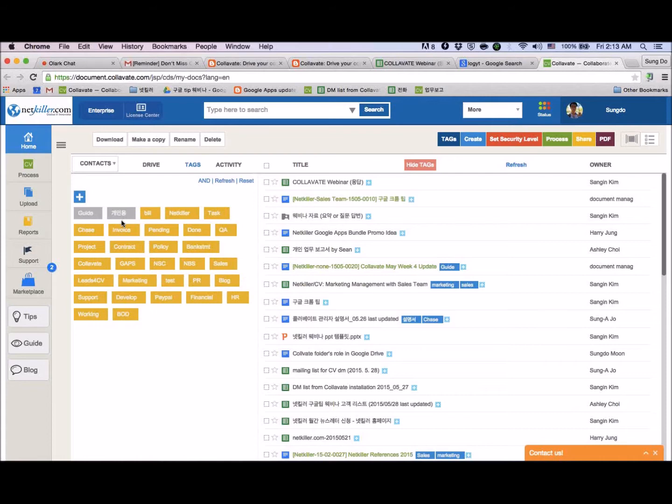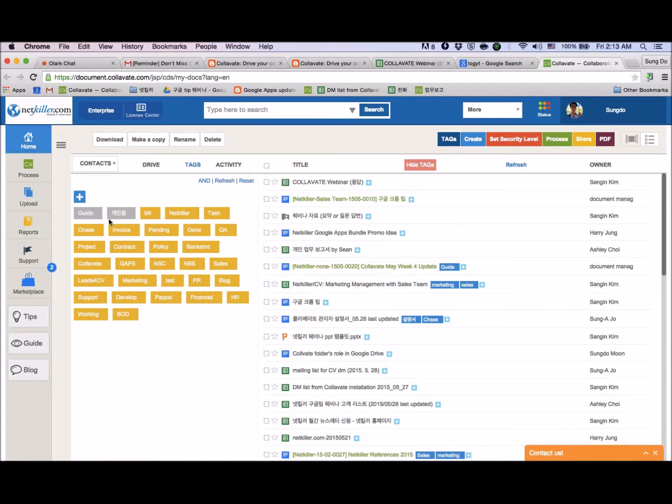So when you go into our main screen, you can see that there are only 2 tags here. I think our development team has disabled some of the tags for the testing sake, and this is what it actually looks like in our actual work environment. So you can see that there are 2 different color tags.